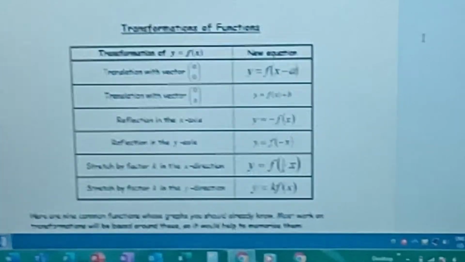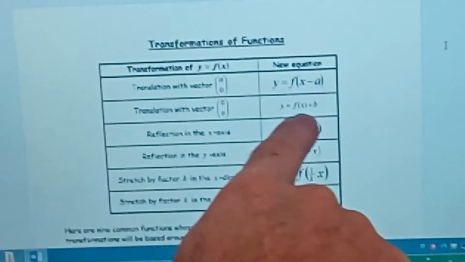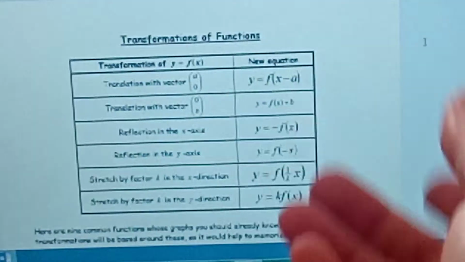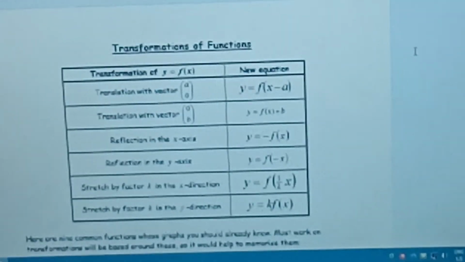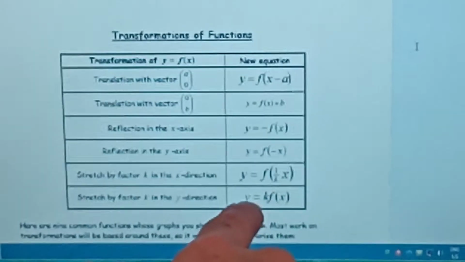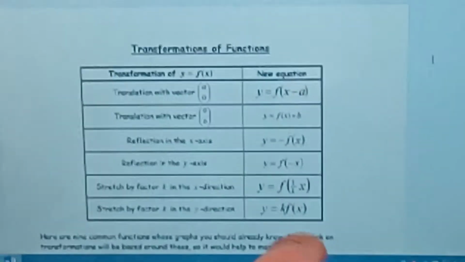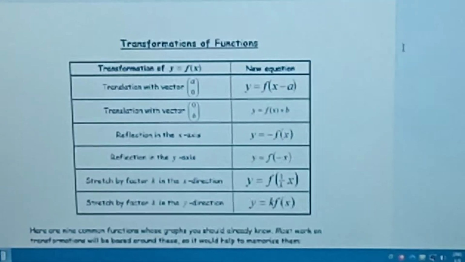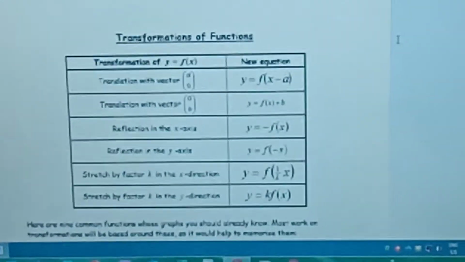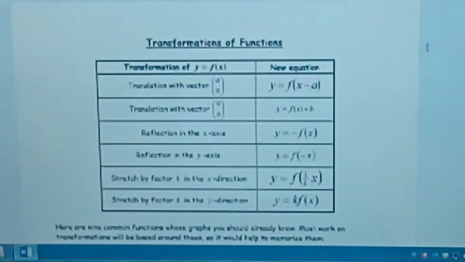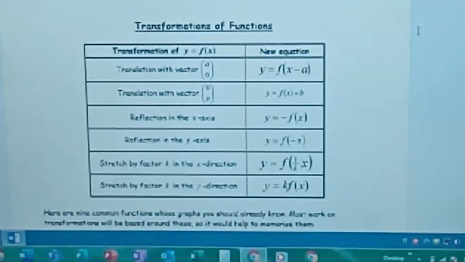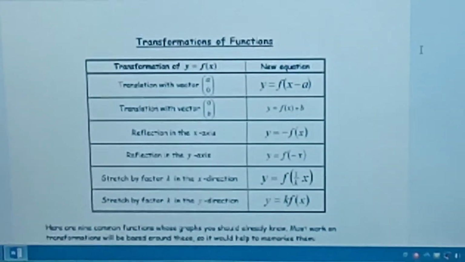Whereas any change in the y direction does exactly what it says on the tin. So if we're moving it up by 5, we write f of x plus 5 outside the bracket. If we want to double all the y's, we'll write y equals 2 lots of the function. So whatever is outside the bracket changes the y's and does exactly what it says. If the change is inside the bracket, it'll change the x's and do the opposite of what it says.